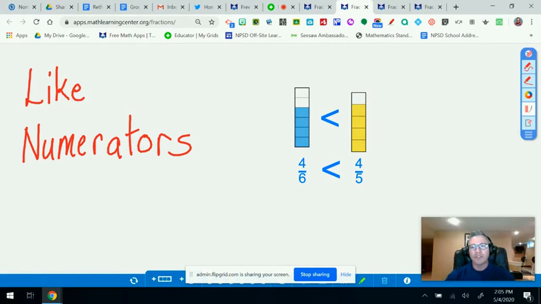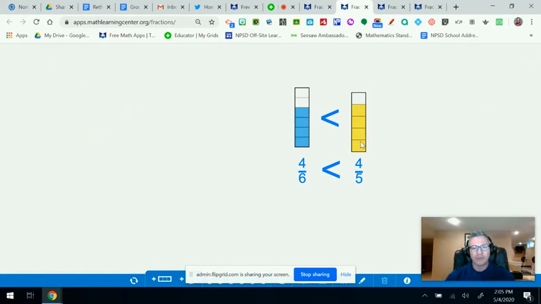If I were to pull this next to the other, so let's take 4/5 and pull that over here next to 4/6, you can definitely see that 4/5 is greater, and it's because the pieces are a lot bigger than those in the 6th. So even though we've colored in the same number of pieces, these pieces are definitely larger. So 4/6 is less than 4/5.